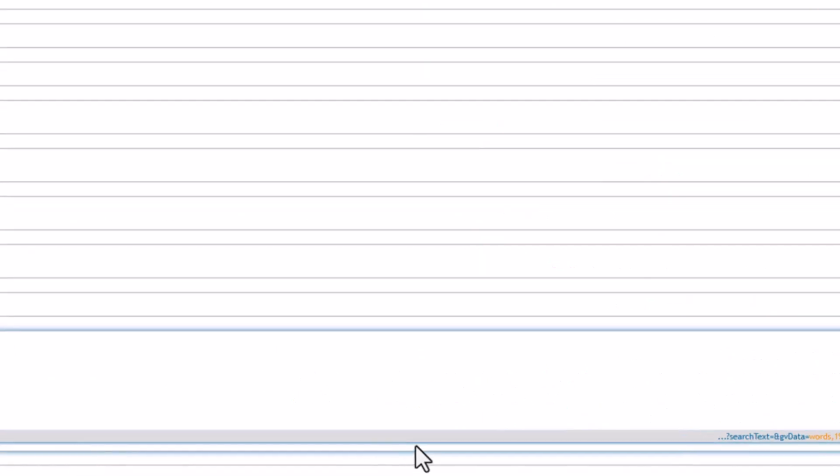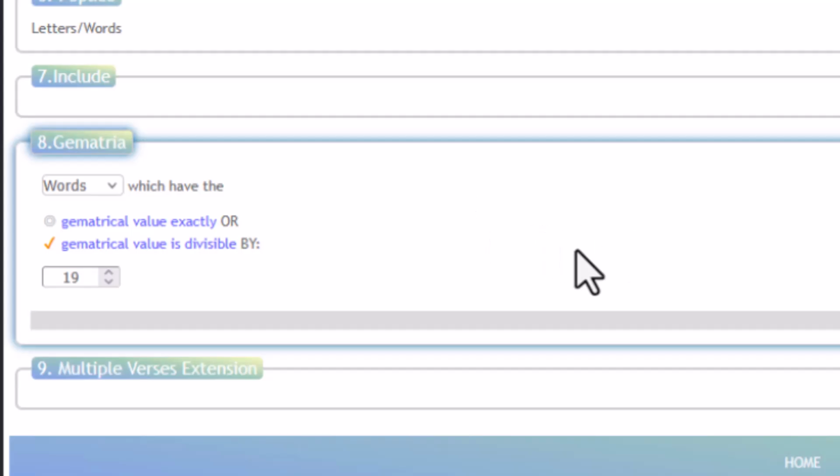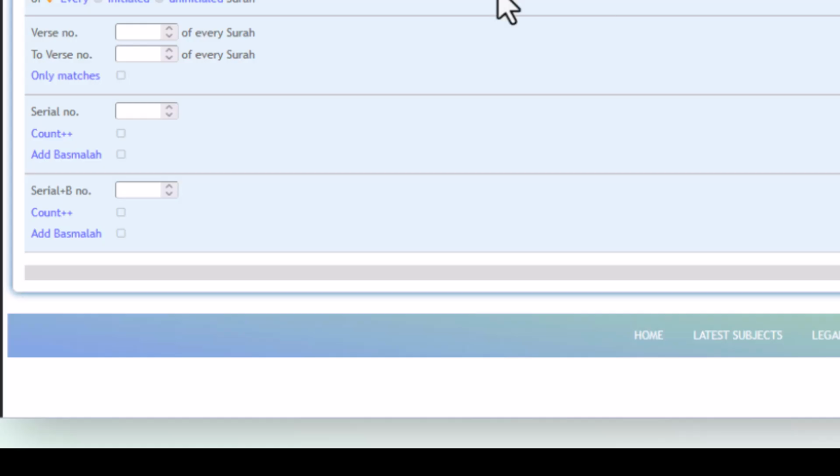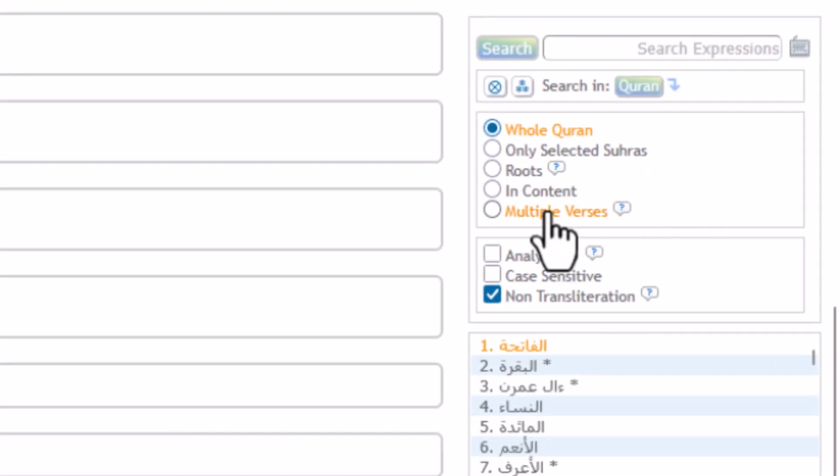So it will find every word in the Quran whose geometrical value is divisible by 19. So this is a very special tool. It's very powerful. The last one has something to do with the multiple verse extension. The multiple verse is over here.